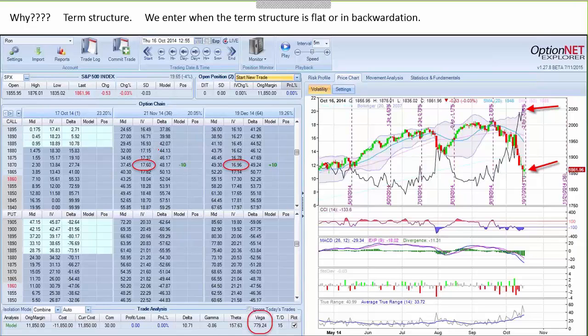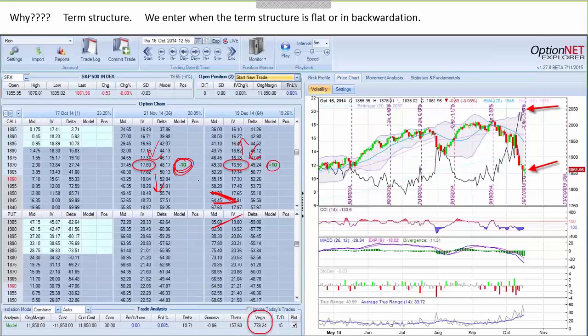We're now taking advantage of the fact that we are selling high IV and buying lower IV. Our expectation is that this 17.6 number is going to go down and that this number over here is going to go up, or at least that flat line, which is actually now not flat, it's skewed up, right? 17 is higher than 16. It's currently skewed up. Our expectation is for the front month IV to go lower than the back month. However it wants to settle, we're going to win in that situation because we are short the front month.